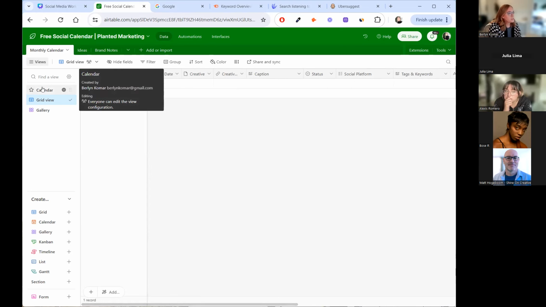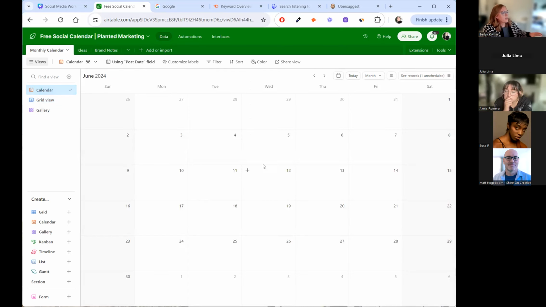Okay, so let's do a sample content calendar together for June or something. When I first create my calendars, I'm making a note of anything that I want to promote that month, any big holidays, just kind of mapping out what the month will look like. And then I'll have a note of that to the side.